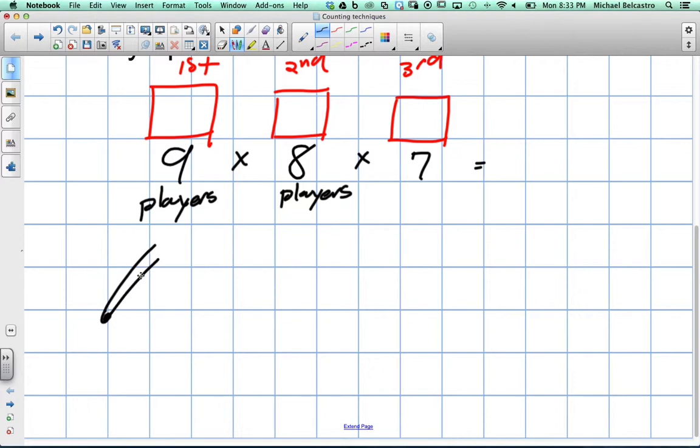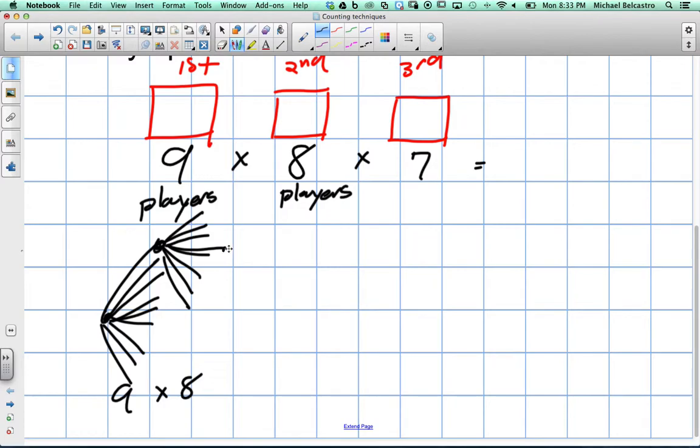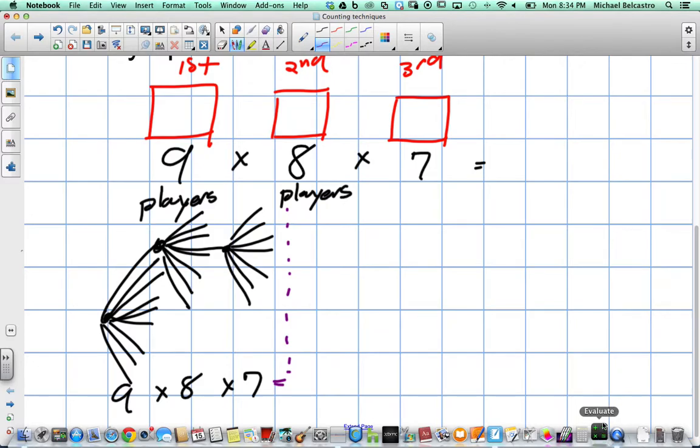And this kind of looks like if you're setting up a diagram, right? You'd have 9 options for the first guy. And then once you've chosen that first guy, you have another 8 options. So it's kind of going 9 by 8, and then once you've chosen, say, that guy, you have 7. And sometimes it's easier to just look at it as a block. But if you were to build a tree, it'd be like that. And what you'd do is once you've extended all of these, you'd count them all. And the number of options there at the end would be this calculation, 9 by 8 by 7. So let's find out what that is.